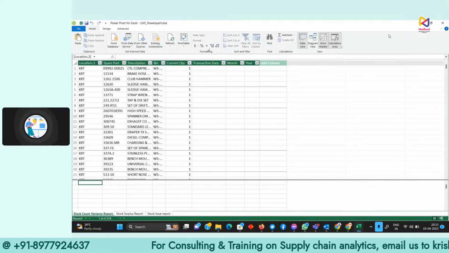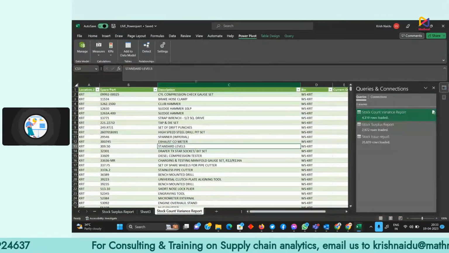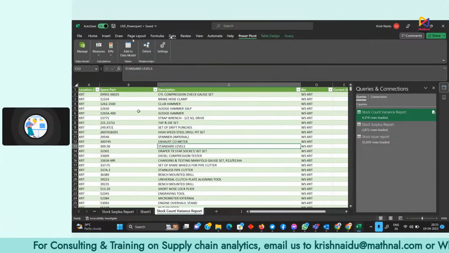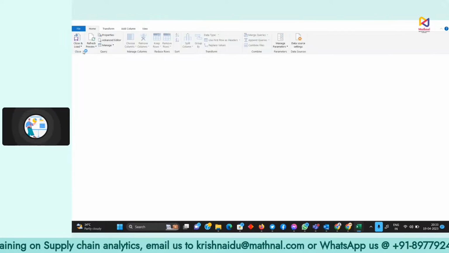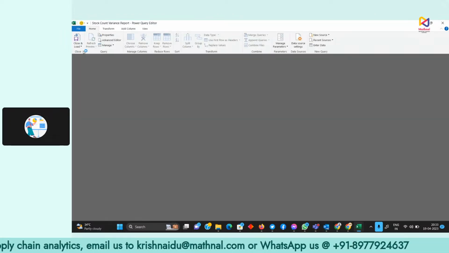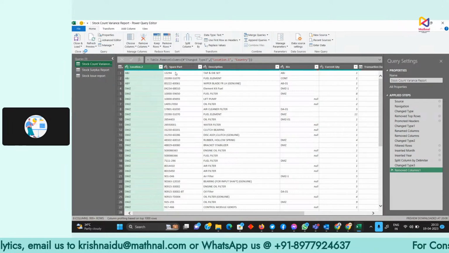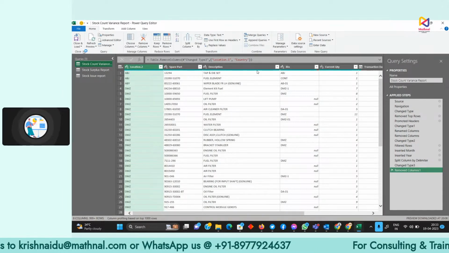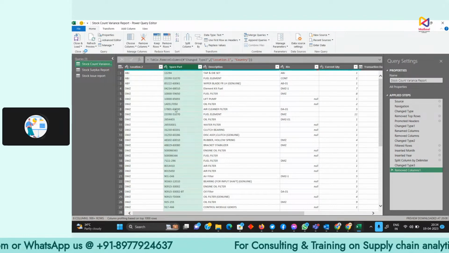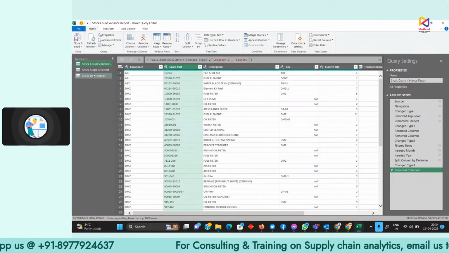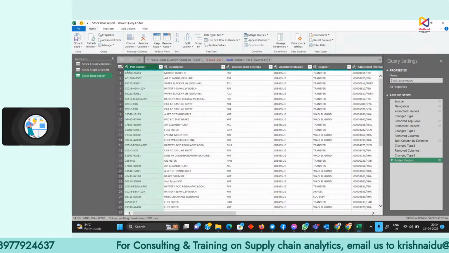Okay. So before that, let me also do one more thing. I have to create a unique table here. So let me go to the Power Query, edit. I'll create a part number table. I'll go to stock issue report, and this is part number.